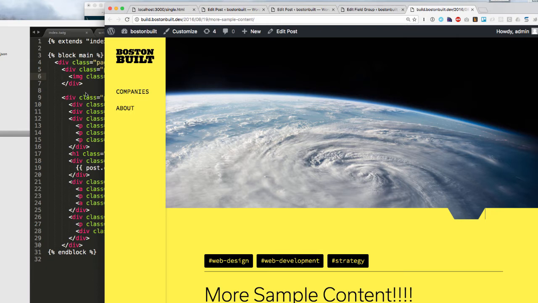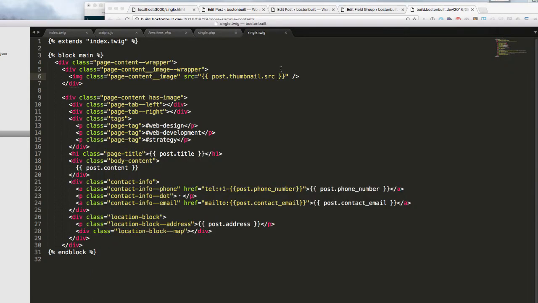So check out this little trick. What we want to do is resize that image so that it is not coming in so big. Obviously you could do that through WordPress and just resize this specific image, but I actually want to resize all the images that might be coming into that template spot. So check this out. I'm going to do pipe, which is a filter in Twig, and say resize to about 2,000 pixels wide. So it's going to take any image and resize it to 2,000 pixels wide and then proportionally by however tall it is.